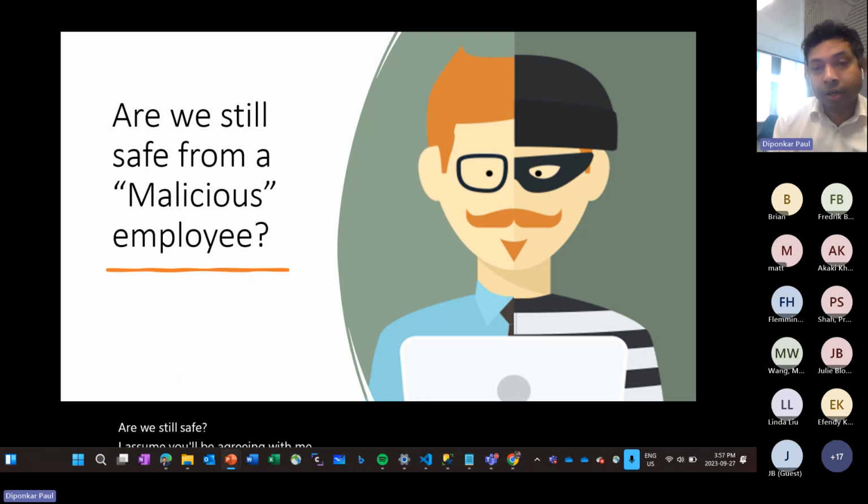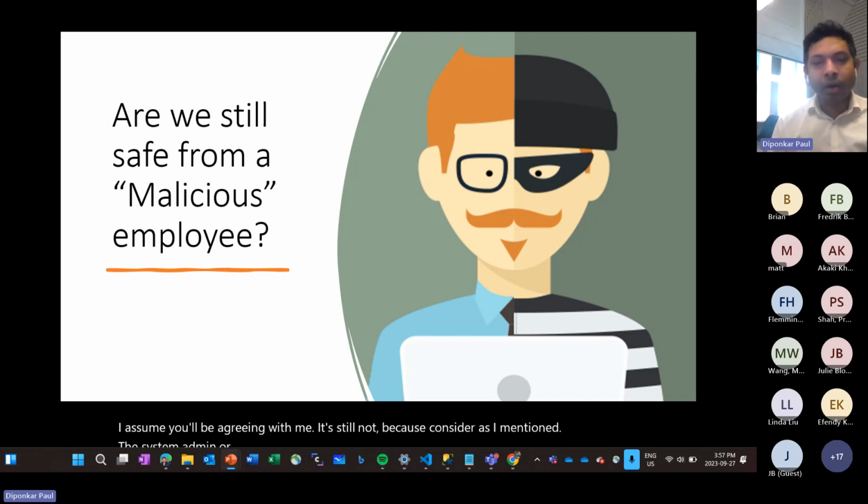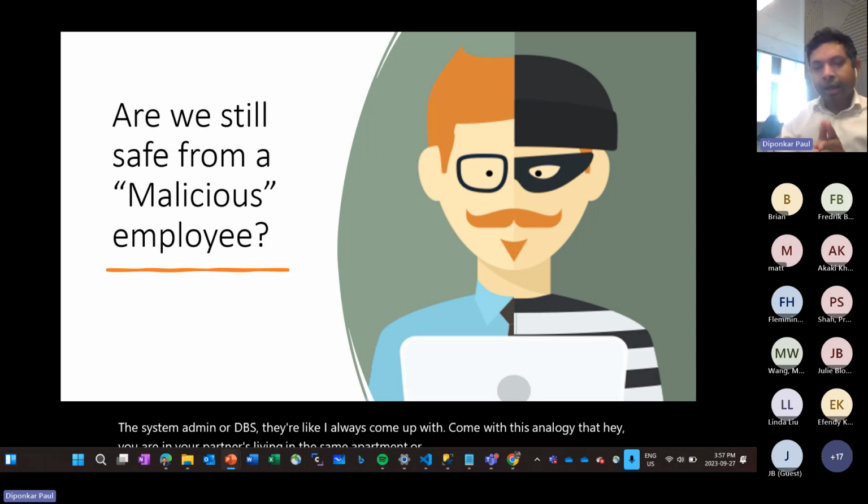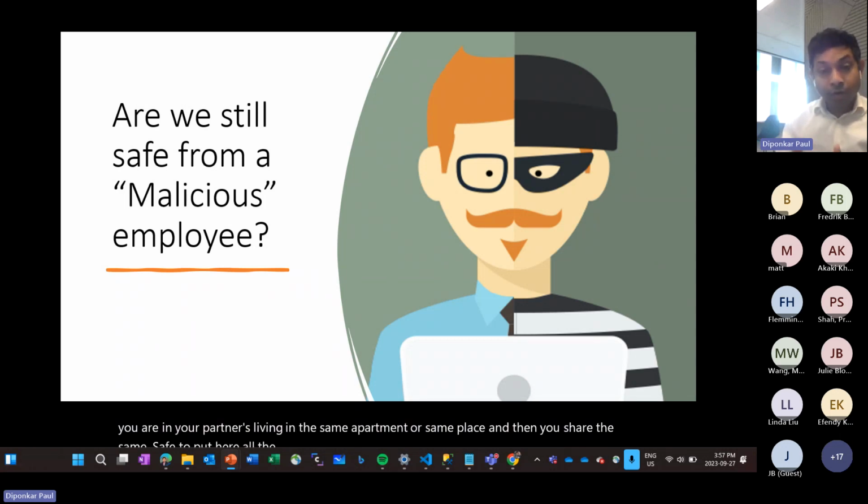Well, it's still not, because consider, as I mentioned, the system admin or DBAs. I always come with this analogy: you and your partner are living in the same apartment or same place, and you share the same safe to put all the important stuff or valuable assets, and one of you decides to take something away and leave and run.